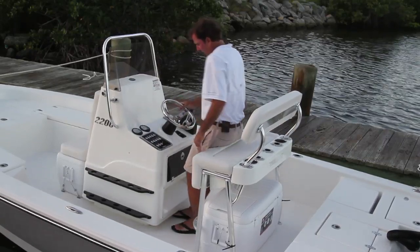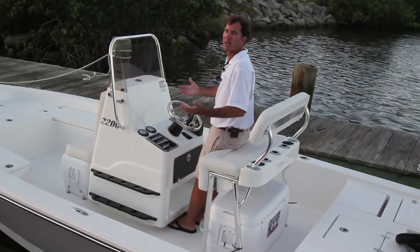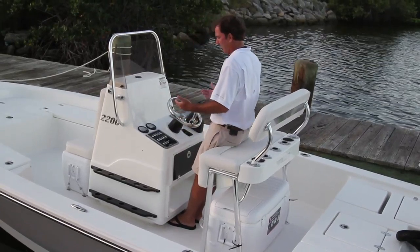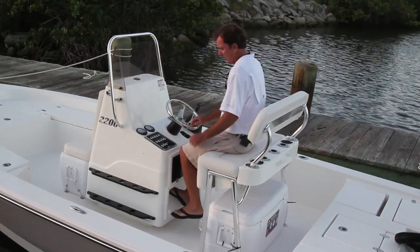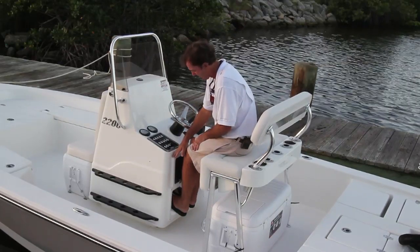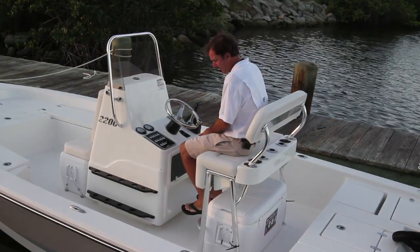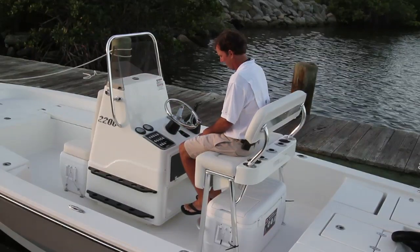Another thing to note is you can run this boat in a number of different positions to be very comfortable regardless of your size or sea conditions. First, if you like running like this, you can tuck your feet up underneath the toe kick — you feel locked in and can lay back nice and comfortable. If you prefer sitting up on the leaning post, you have this nice foot pod, which is all fiberglass — not plastic, not going to yellow on you down the road — big enough for the passenger's feet too. Or you can just put your feet back on the footrest on the leaning post. Three different options depending on how you like to sit and run your boat.